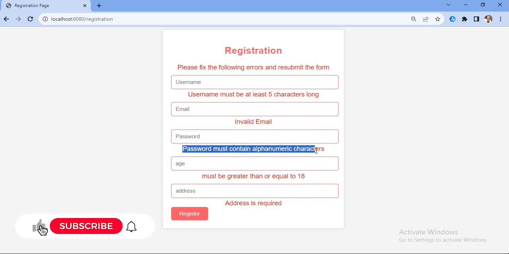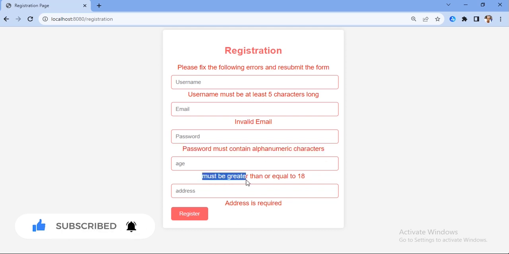Password must contain alphanumeric characters, and age must be greater than or equal to 18. Then we have address is required. If I enter an age above 100, we will also have a different message: must be less than or equal to 100.